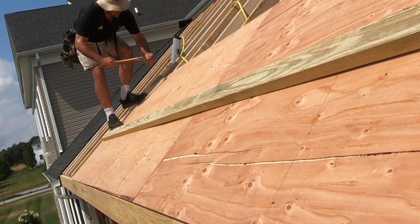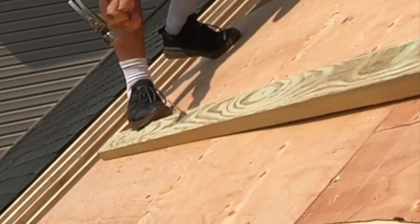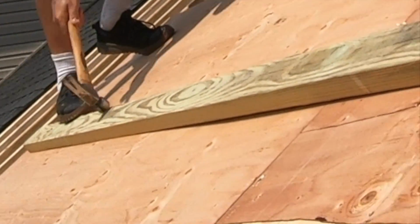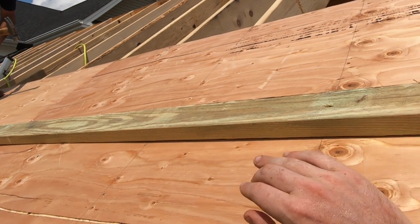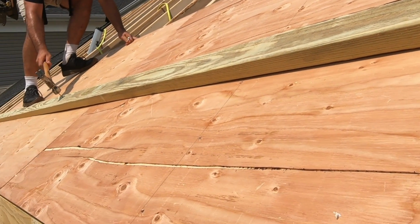See, Ant's the man on the roof today. How is it, hot? It's warm. So once we get this first sheet up, he can get this up here. Make it a little bit safer.